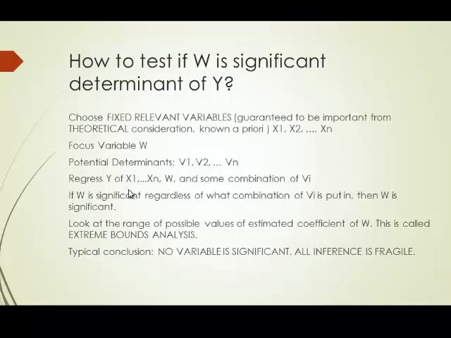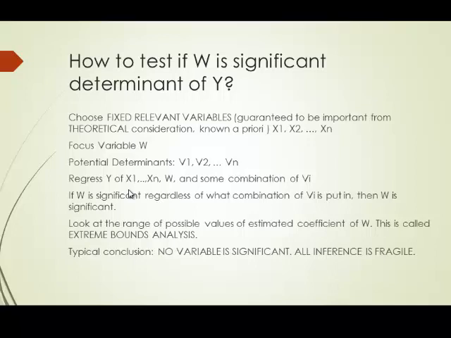So what Leamer says is that, okay, try all of these regressions, and in all of these regressions, if your W comes out significant, then you can say it's significant. That's called extreme bounds analysis. Right? So this is a sensible idea. Okay, I tried everything, and regardless of what variable I put in, W always comes out significant. So now you cannot say that I'm missing some significant variable, because I tried all of the variables, and even with all possible variables, it always comes out significant.